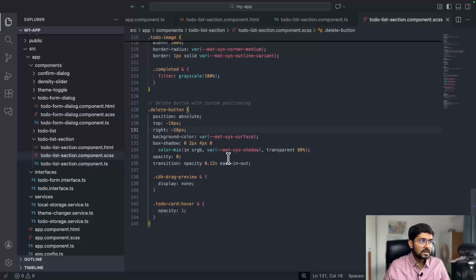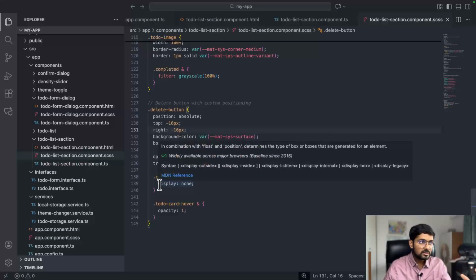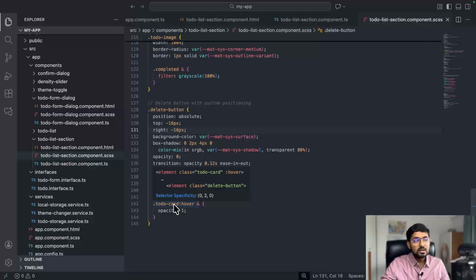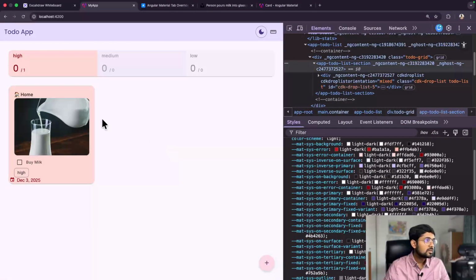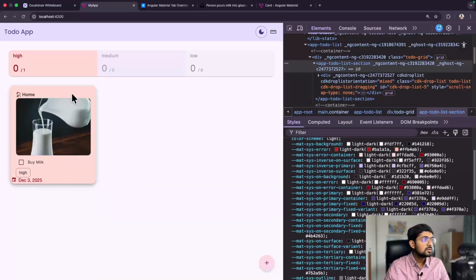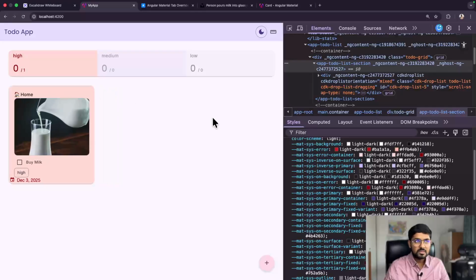I'm giving a background color, and when I'm dragging and dropping the card, I'm hiding it using display none, and I'm showing it only when the user is hovering over the card. So let's see that. Okay, you can see the delete button is visible only when it is hovered, and also it is not visible when we are dragging, right? So the delete button is done.